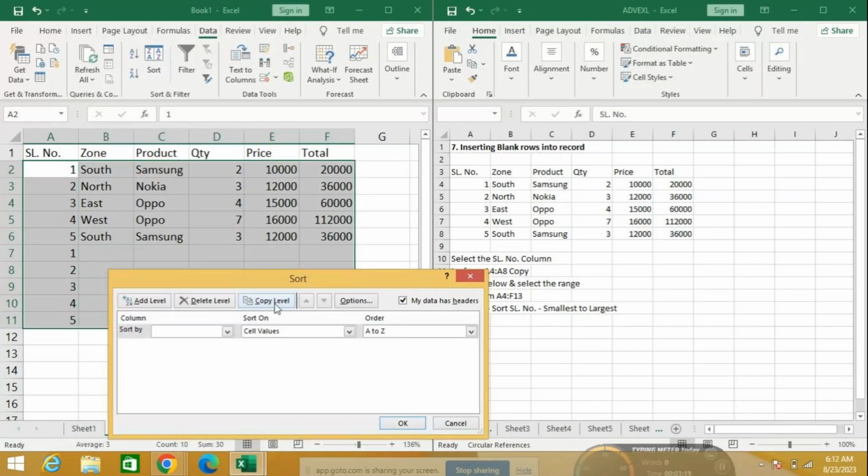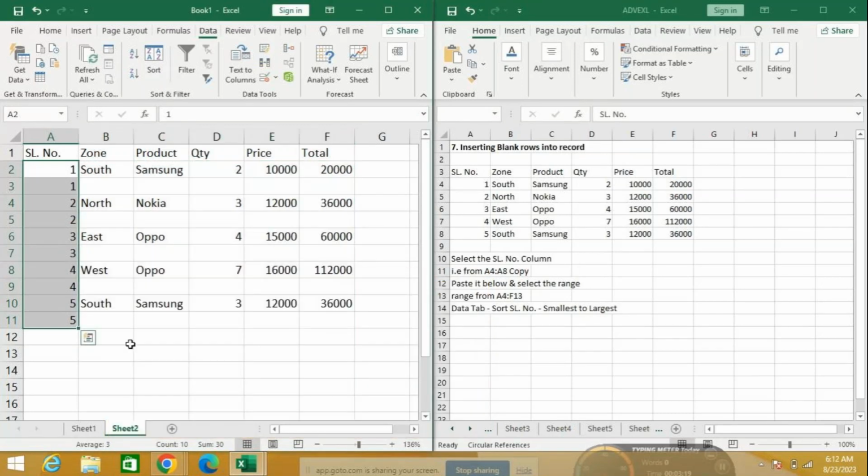There you select sort from A to Z. Serial number wise you sort it A to Z. Now see, in between each and every row you will be getting a blank cell.